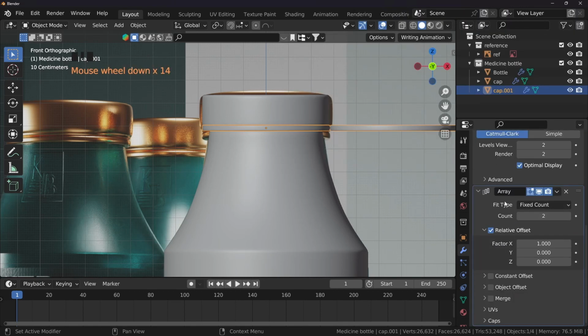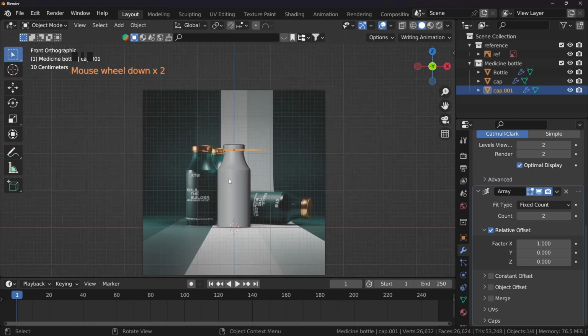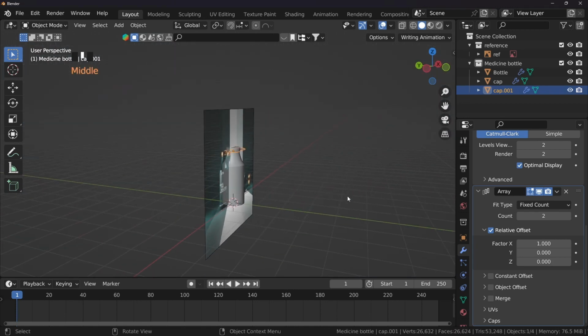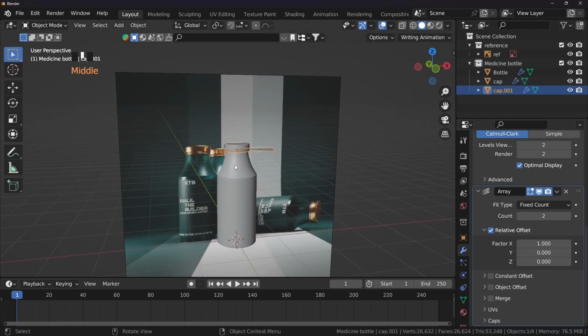Okay, now we got the array modifier, and this is the x-axis, this is the z-axis, and this is the y-axis. So what it did, it is duplicating the object on the x-axis, but I don't need that, so put it back to 0.